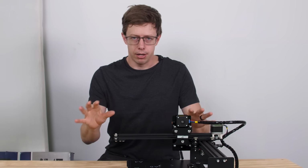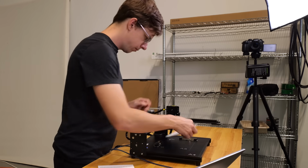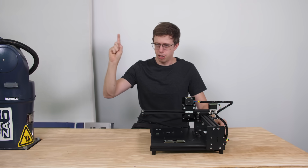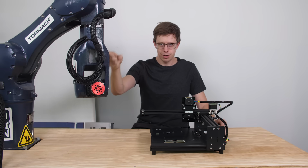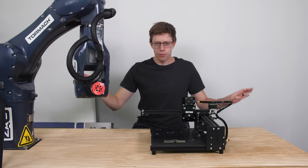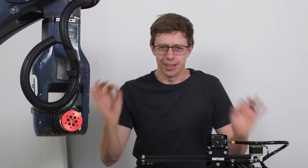We have the pen plotter that'll do all the handwriting for me, but if I want to make a ton of cards, I have to sit here and feed them in and out, which is terrible. Instead, what we're going to do is replace my arm with a robot arm, which is happy to wait for the plotter. It'll work 24/7, 365 for $0 an hour, and it'll like it.